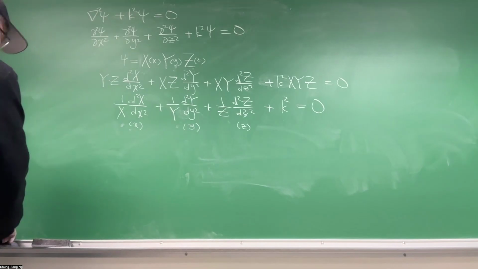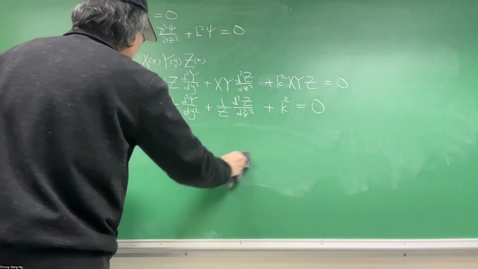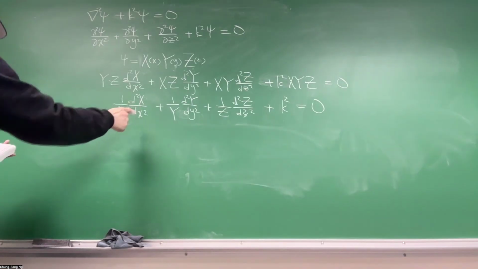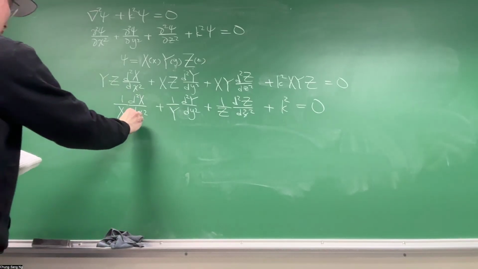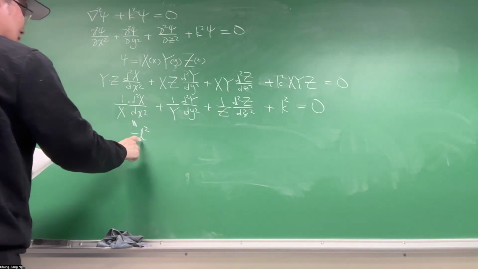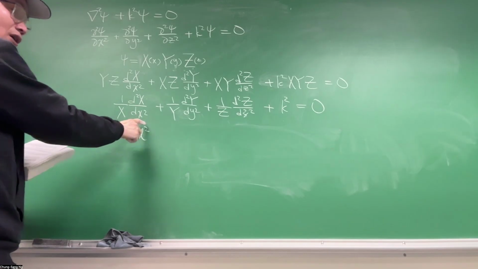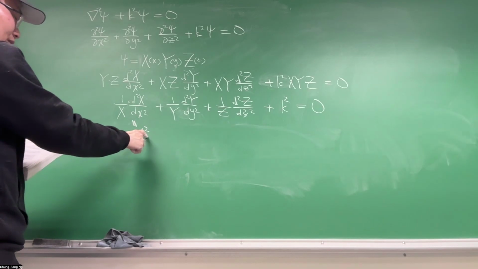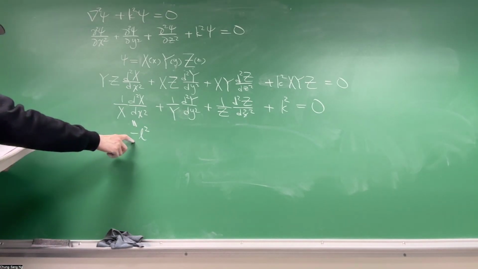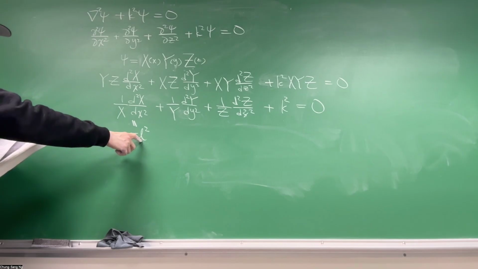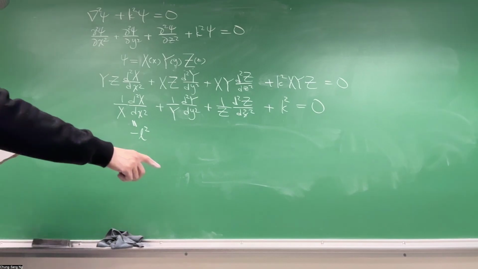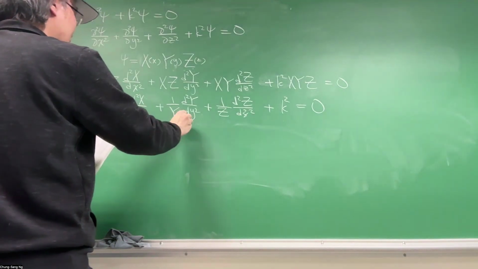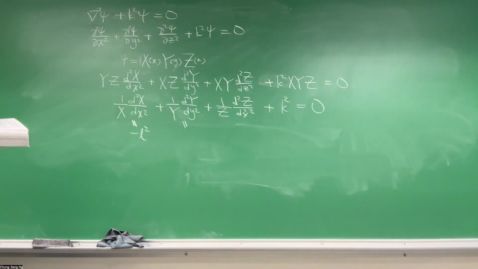So now we just need to assign the variable for this constant. I think just for your textbook, we call this minus L squared. Now, whether it's positive or negative is undetermined at this stage. We just write a negative L squared. It looks like a negative, but it doesn't have to be negative. You can require L squared to be negative, so that becomes a positive term. So we arbitrarily assign the notation first, but whether it's positive or negative depends on the situation.